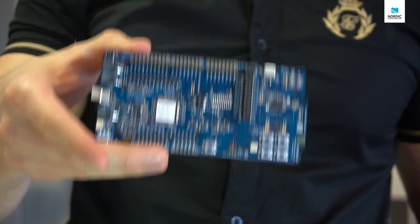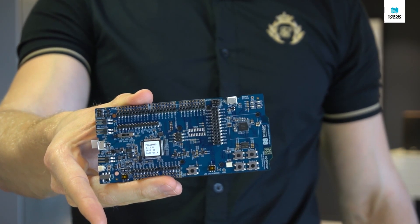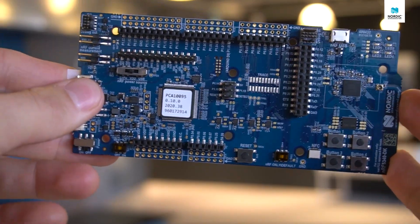Hi, my name is Robin Amsoltnes. I'm a product marketing engineer here at Nordic Semiconductor. Today I would like to tell you a little bit more about this, the NRF5340 development kit. This replaces the NRF5340 preview development kit and makes all the features of the NRF5340 SOC available to the users. Our team of skilled engineers has worked hard on getting this final version ready for release, and we here in Nordic Semiconductor are so excited to let you know all about it.